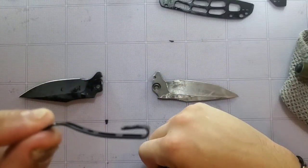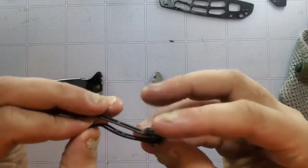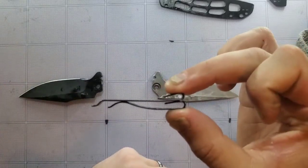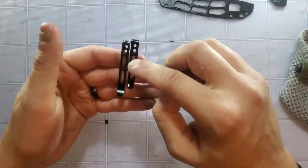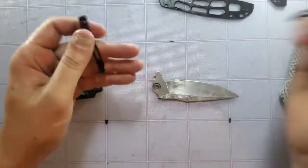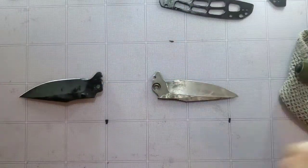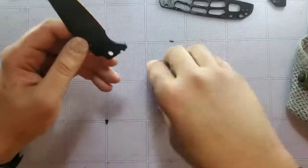See how that's bent? It's going to add a little bit more tension than the Backlash. Those are the two. The Backlash is the longer one. This is actually a really nice pocket clip for the Sencut. If I were to grade anything, I think that is an upgrade. That's the first real upgrade that I've seen so far in taking these two apart, but take that for what you will.